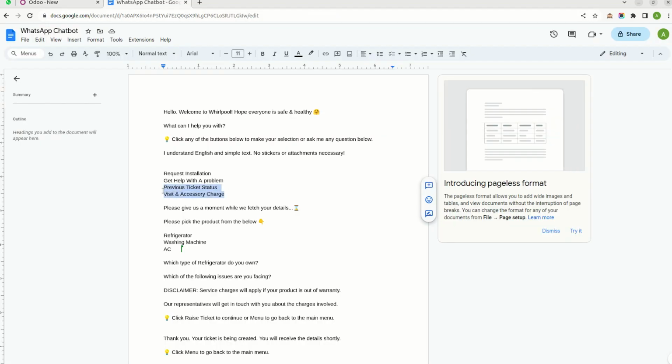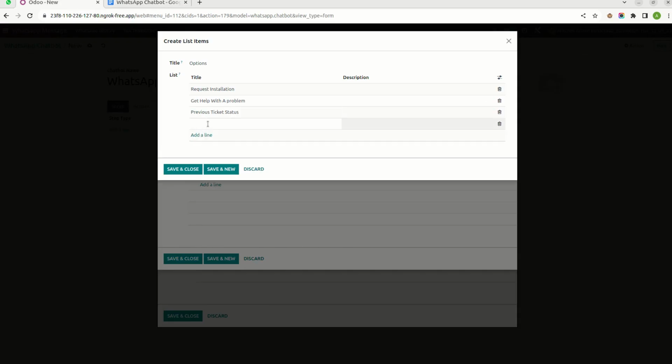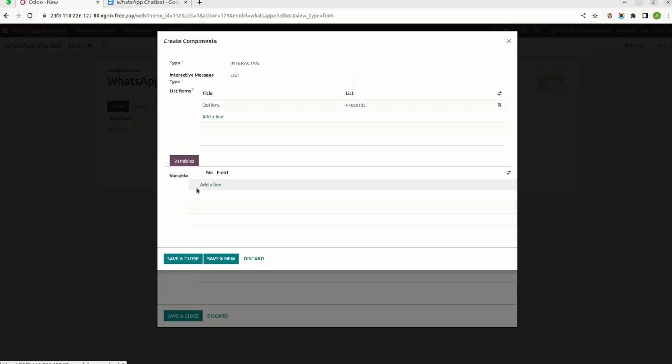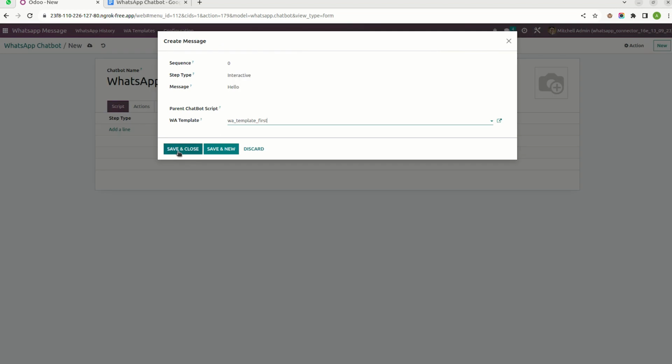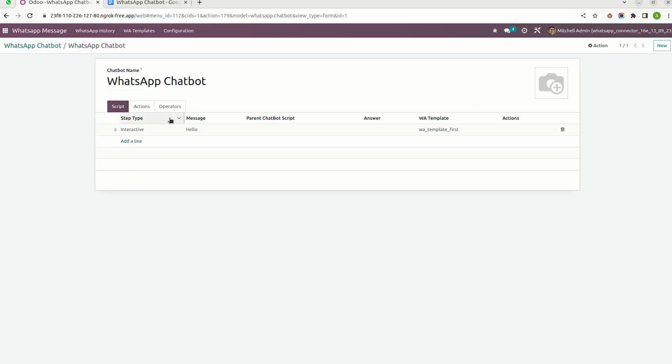You can customize this as per your requirement. Then I click save and new, save and close, and edit the template, save and close.